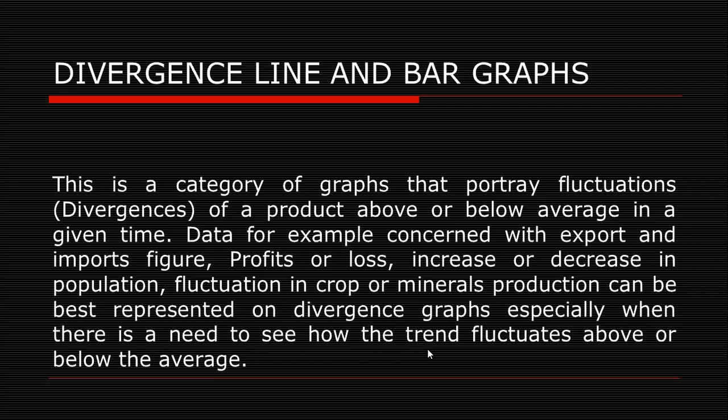So in this aspect, you can be given data, and it's that data that we now want to look at. So for a divergent line graph, they display lines which move up and down, which show both the positive and the negative. So in this one, they show positive fluctuations or negative fluctuations. And these fluctuations can be in crop, it can be in profits, it can be an increase of population, or it can be increase or decrease in crop or mineral, depending on the data that they are given.